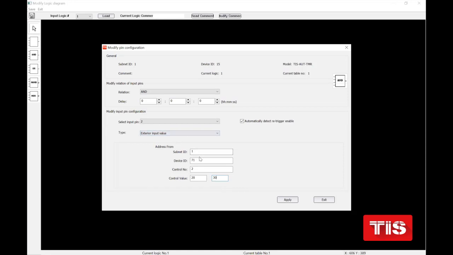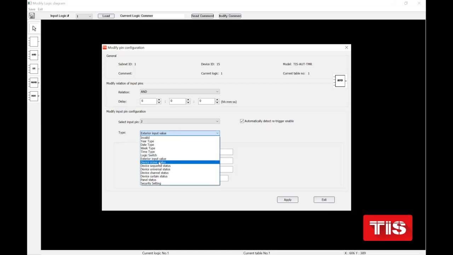If I want to know the temperature of my ES10 function sensor, I put the subnet ID and device ID of my ES10 function sensor. Because the sensor has only one temperature, therefore I put number 1. Luna, again, I put the subnet ID and device ID of my Luna, and the Luna only has one temperature sensor, therefore here always 1.